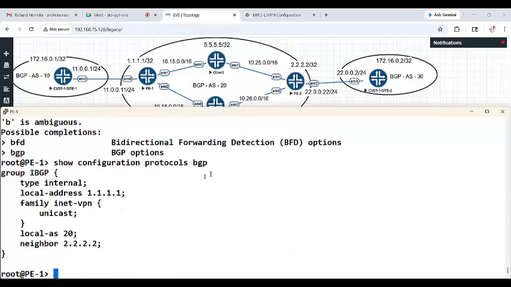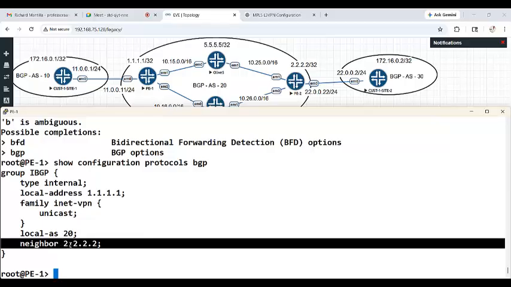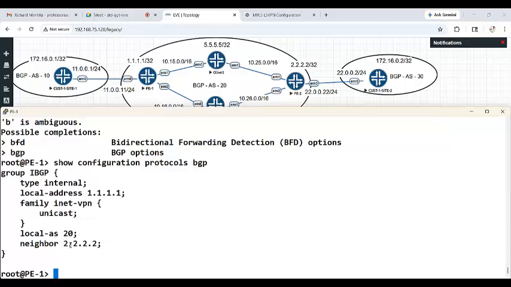Okay, so what we have: IBGP for layer 3 VPN, done. Next, show configuration, routing options.